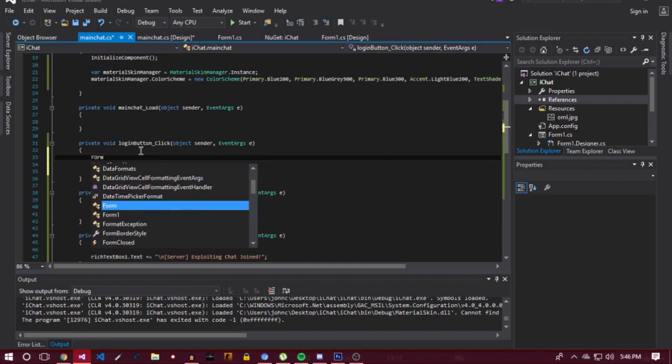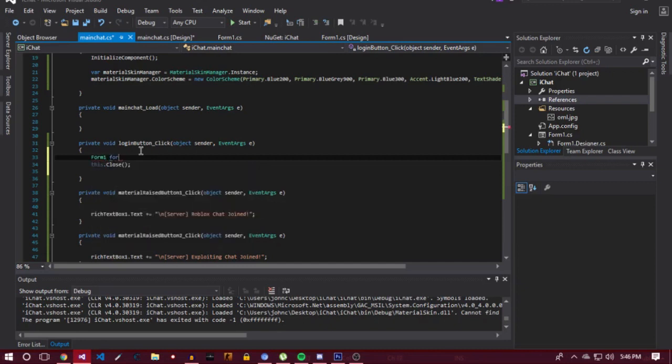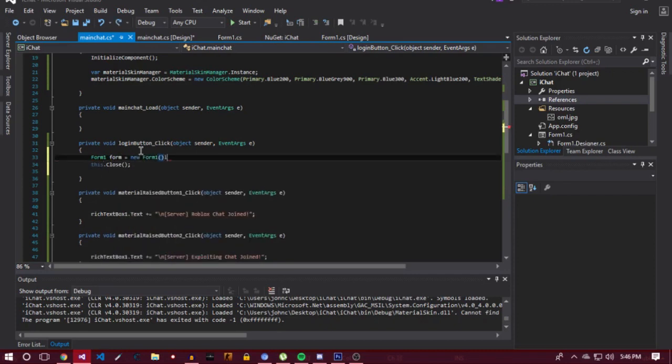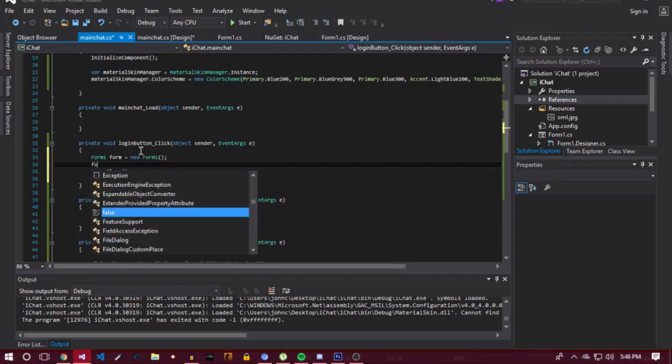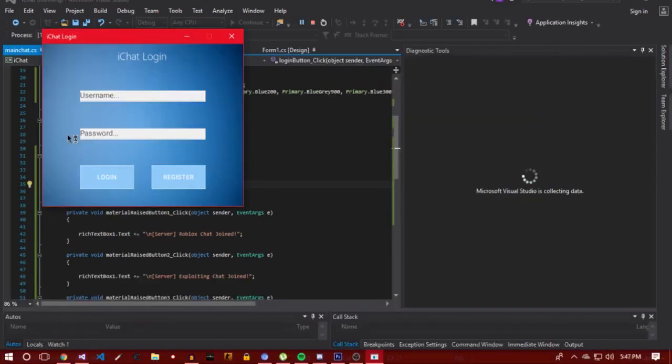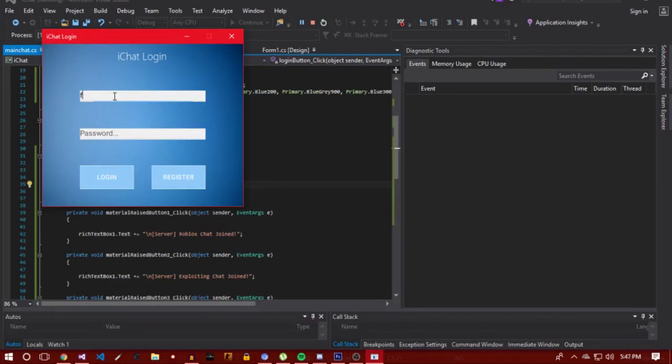Form1 form is equal to new form1. Oh, that's definitely not how you do it. You do need a semicolon right there. And I'm going to do form.show. And it's going to close out of this window, so it logs you out. And it clears all the login information from the form1, so they can't just re-log in. So I'll just put login. Now I'm in. Everything works. And I press logout, and boom, we're back to here.